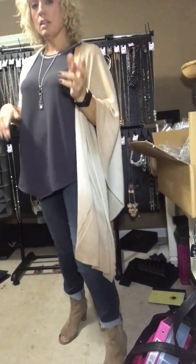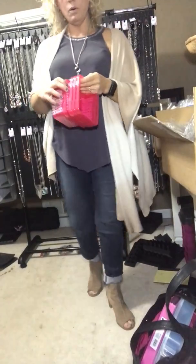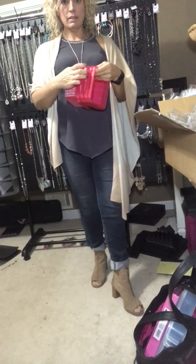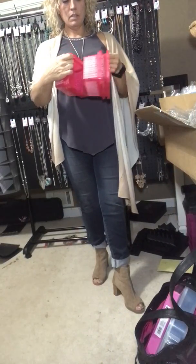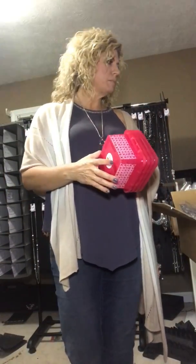Now, if you decide to go live later, I have these buckets. If y'all choose to go live, that's totally up to y'all. Please don't feel like you have to. But I have these little buckets, because it's going to be overwhelming when people start ordering and you don't know where to put their stuff. So I have these buckets to put them in when they start ordering.